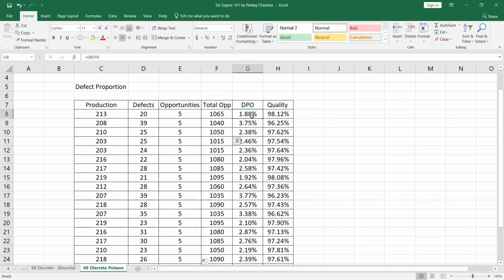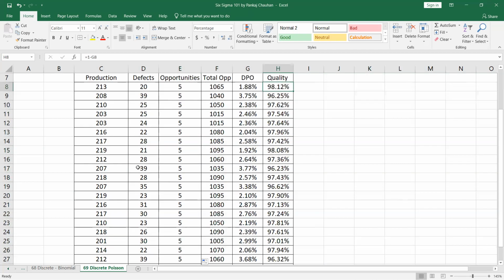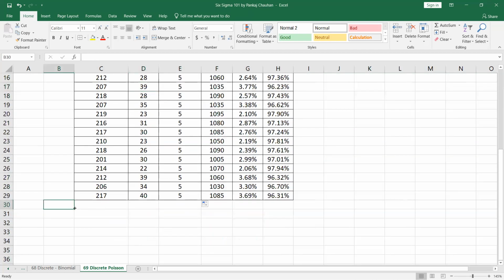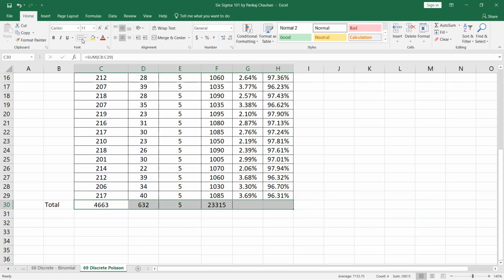And 100% minus DPO will be your quality. If overall I want to calculate in one value, I will take the total sum of the production, then the sum of the total defects. And if you multiply the production with the value 5, you will get the total opportunities. In the last line, you can see this clearly.